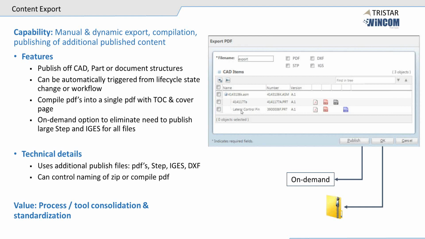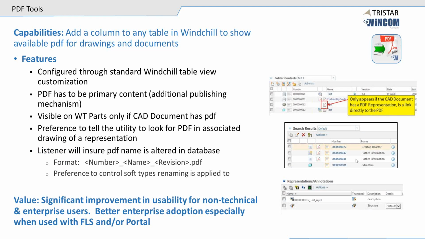Now, this also can work on the source file. So it can also work on the actual assembly, CAD assemblies, actual CAD models that you can take out of the system if you need to. So if you're not worried about IP, you want to send it to a trusted partner or a contract manufacturer, then you can also send the source files this way as well, just gathering everything that you need.